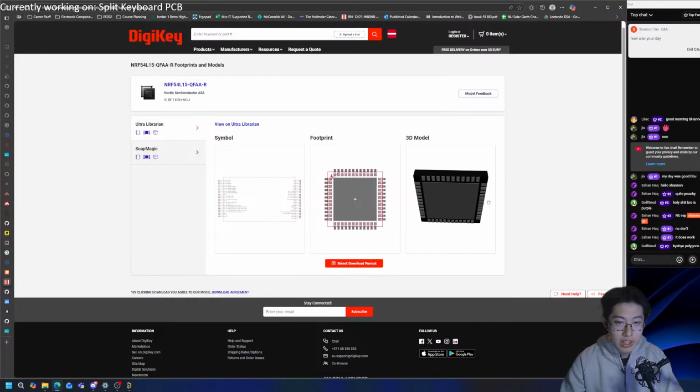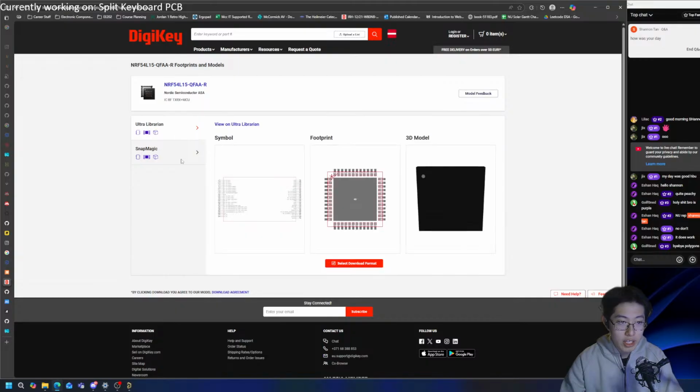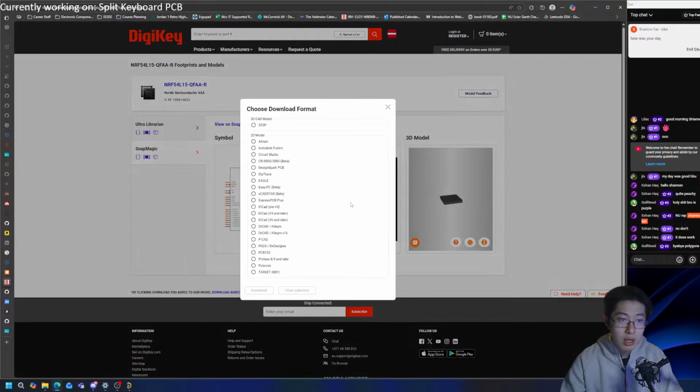I'm sure it'll be fine if I don't have rounded edges. In fact, I'm sure it'll be better. Okay, which symbol do I like better? Oh, I definitely like the Snap Magic symbol better. Alright, we're just going to download this as step.